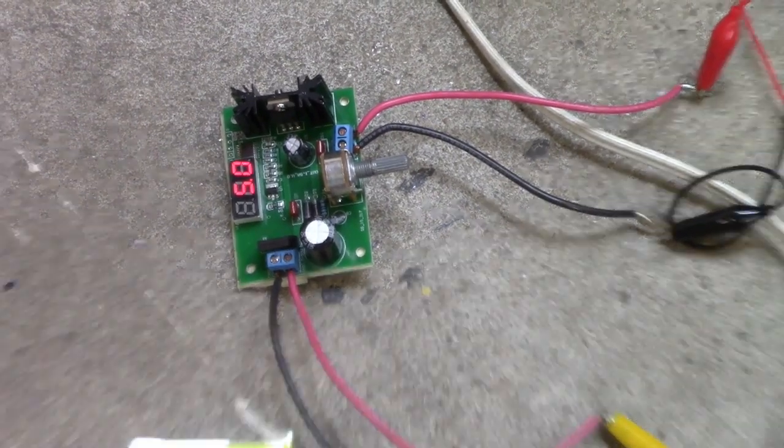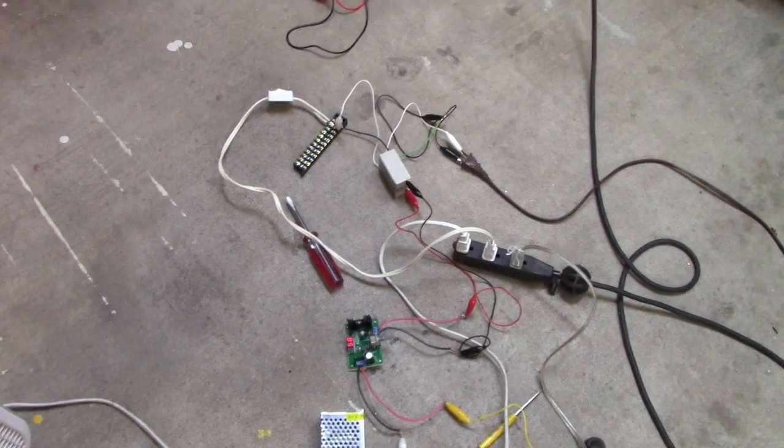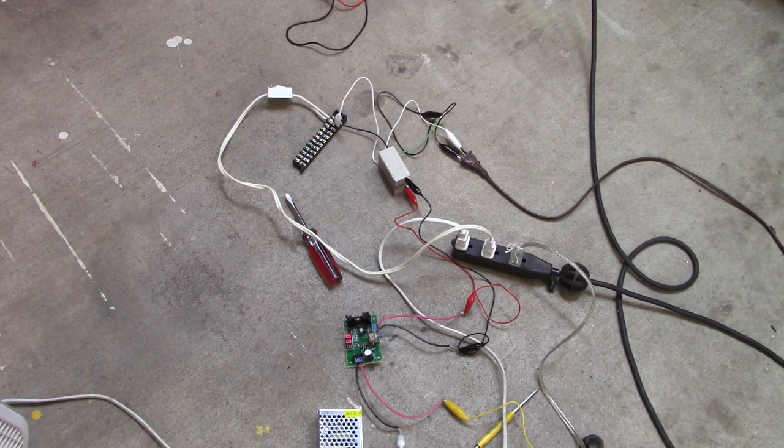So even though this has a spot on the back for a heat sink, I think that in my application it's not going to be required. I've tested it here and the temperature hasn't changed. It's staying room temperature, so I'm going to assume that I don't need a heat sink on this one. Sometimes if you've got an application where you're running 110, 120 volts, 200 volts or something, you may well need a heat sink, because that'll put up a lot of heat. I think what's going through the little switch on this torch is not going to put up any heat at all. So there you go.